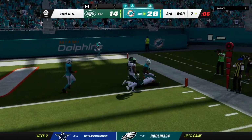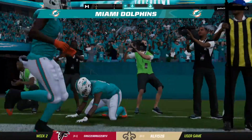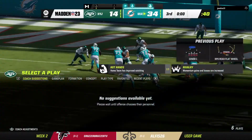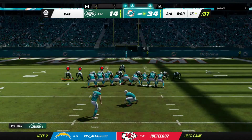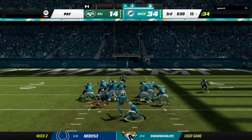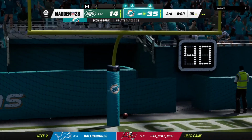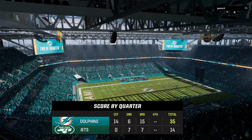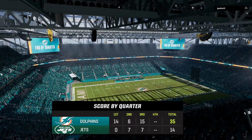Here's a quick throw right side. Touchdown! A great play there, with his 2nd touchdown of the game, 4th of the year. And the Dolphins are able to extend their lead in the final seconds of this 3rd quarter. The call is to go for 1 and kick the extra point. He's got it, and the lead stretches to 35-14. And they will not have time to get another play in here as time has run out on this 3rd quarter. This is the National Football League on EA Sports.